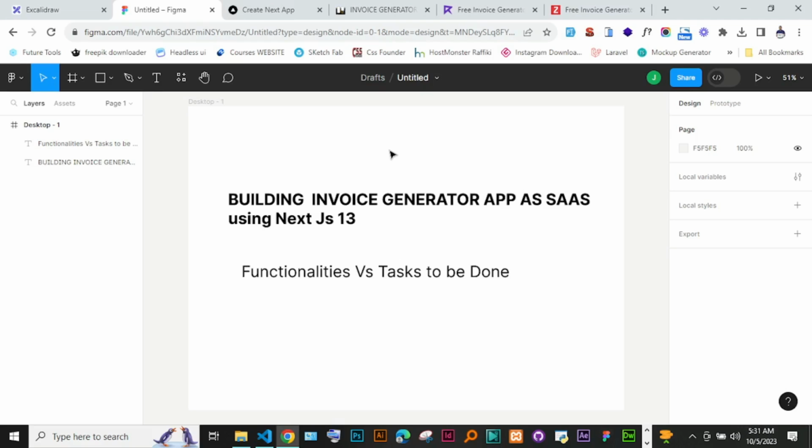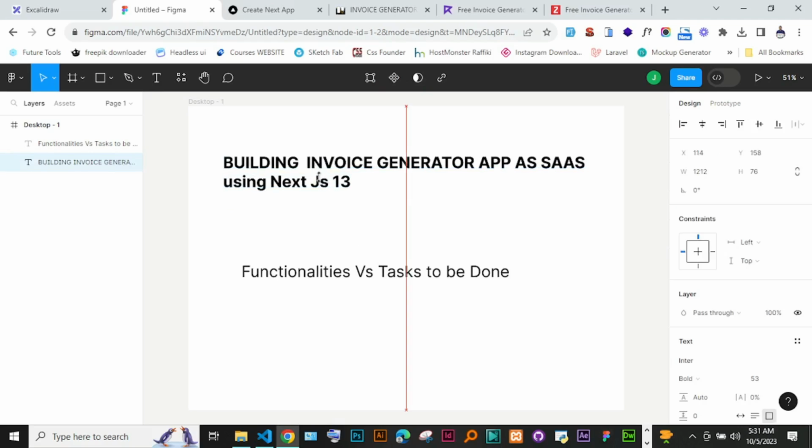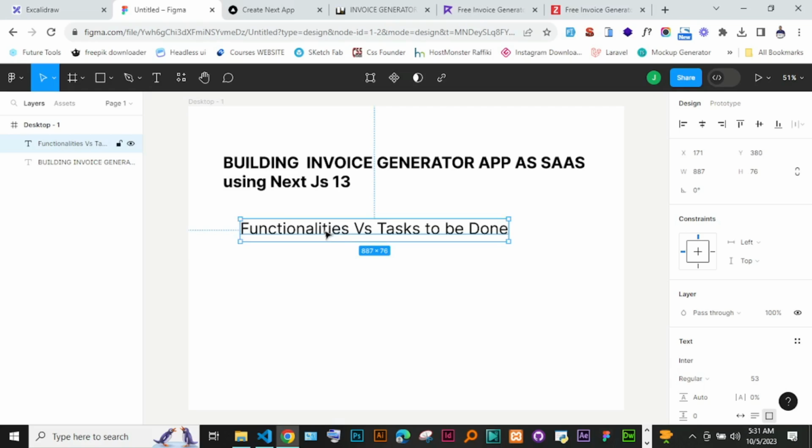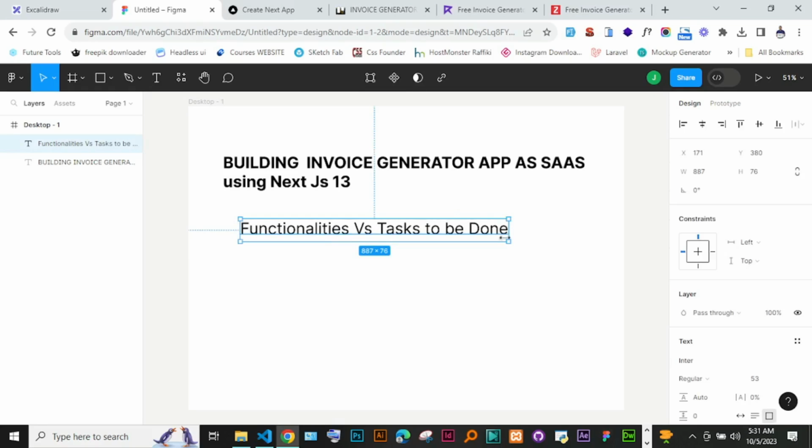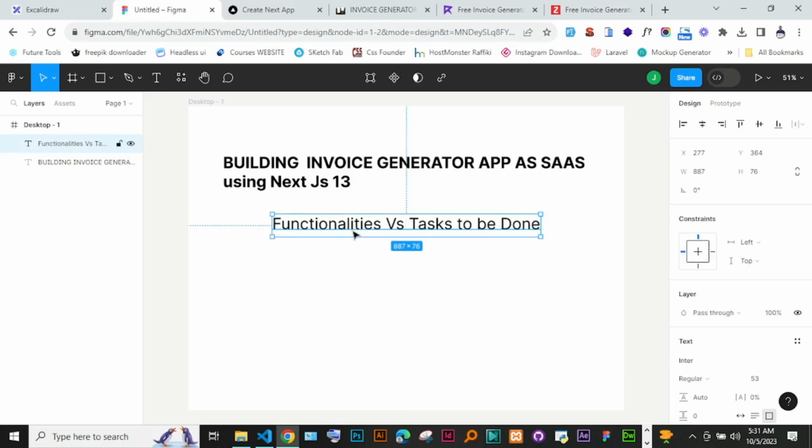It will be a series, and so let's look at the functionalities that we are going to put into this app. Building SaaS projects has always been the one thing I like most, and that's why I joined web development and even software at large. I like building things.